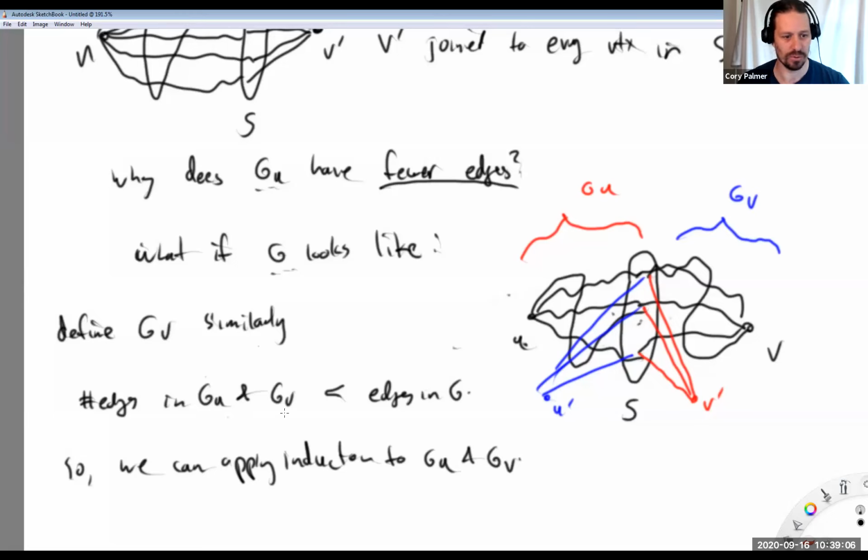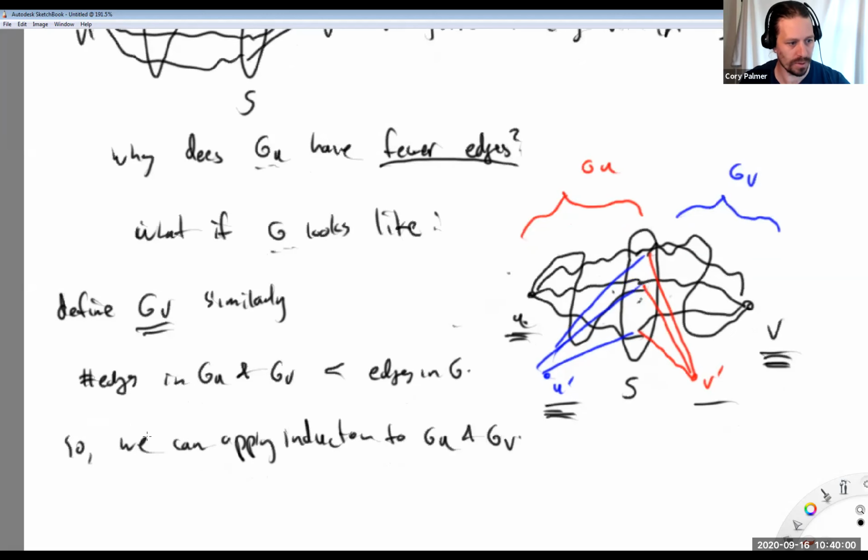Well, first of all, there's no V in GU and there's no U in GV. But let's talk about the U prime V separator and the V prime U separator, because those are going to simulate the other separators there. I don't want to spend any more time than just telling you the separators in these new graphs are of the same size. They're of K. They can't be smaller. If I can find in GV a separator that's a separator between U prime and V that's smaller than K, then that would work in the original graph as well, because the separator doesn't involve U prime and it doesn't involve V itself. So it would be a set of vertices that separated V from U as well, if it separates V from U prime. Okay, you might have to think about that a little bit more. I want to finish this proof, so I've got to move on. But the point is, you still get a k separator.